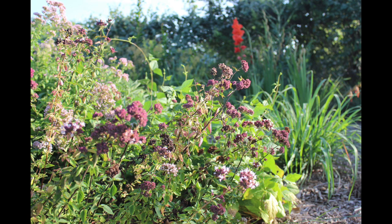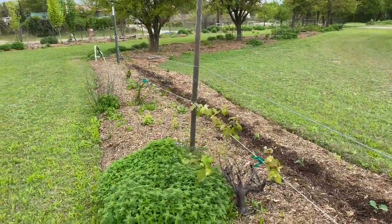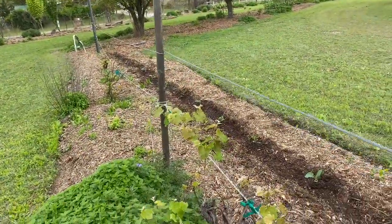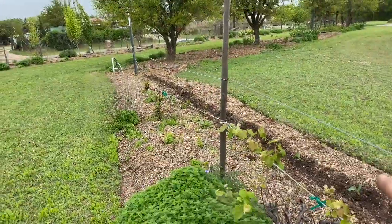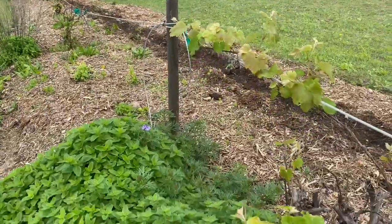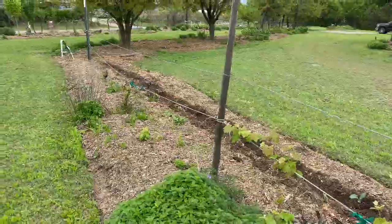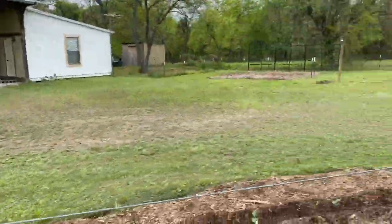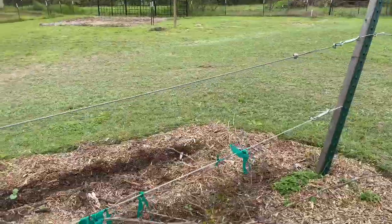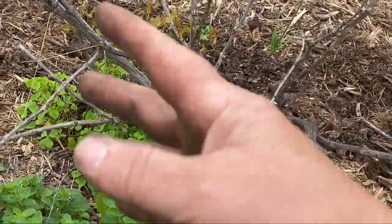When it starts to flower I'll show you pictures of that — it's just so easy and so beautiful. Let's run out there in the rain and I'll show you the grapes. So here's the back side of what I call a grape arbor. We have these guide wires put on with turnbuckles and staked down. I'm not sure which variety this one is — I'd have to look at my plan — but this one I thought was dead but it came back, and we have others here. I even see little grapes coming up right there.